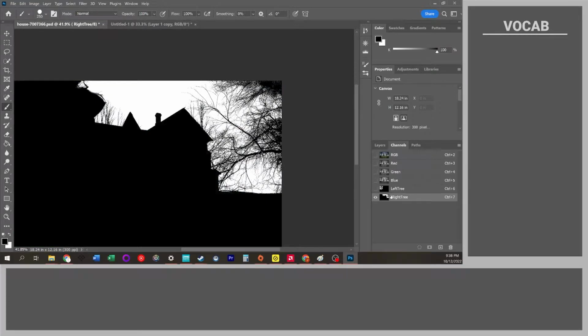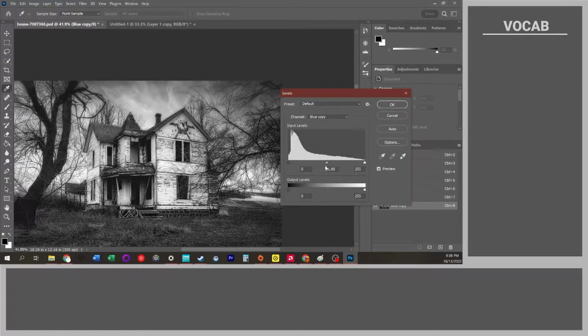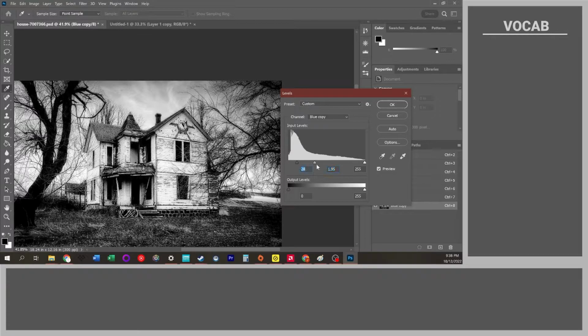Yeah, I messed it up. So, I need to go back into the blue layer, reduplicate it, and work on these levels and brightnesses a little bit more. What happened? I messed up. How?